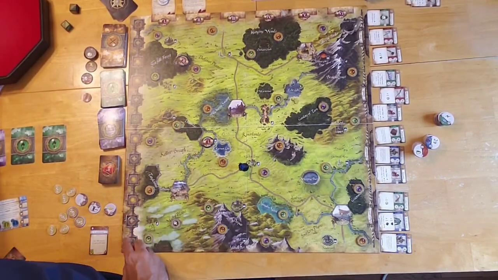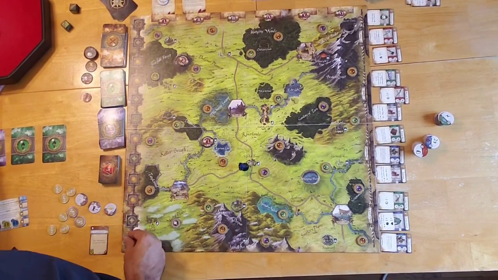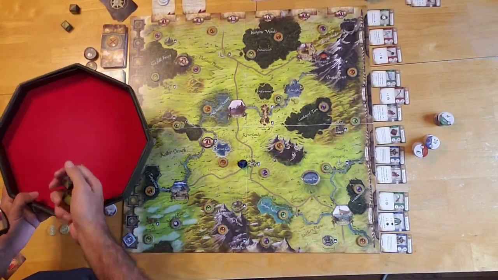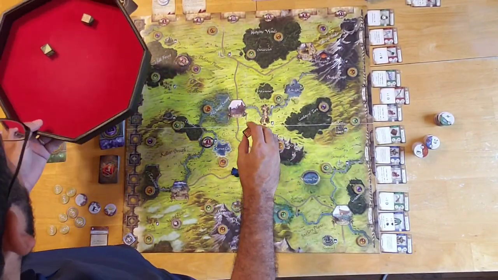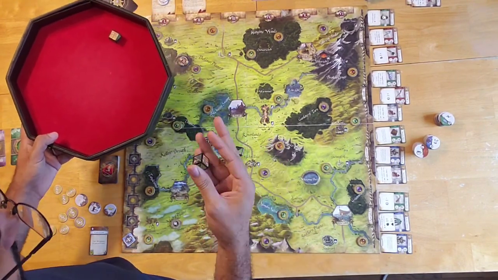And now we move to the 12th round, the last round in Act 1. At the beginning of Act 2, we will spawn Margath here. Okay, so we're done with that. And I have 3 actions again. I'm going to move northward here. Okay, and I've got a field. And I've got a wild.